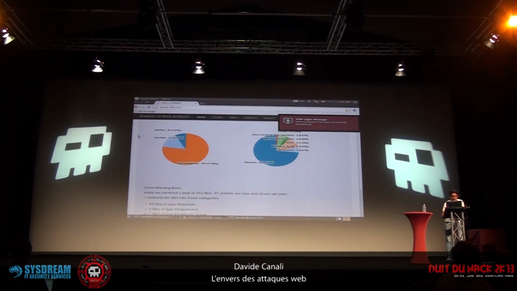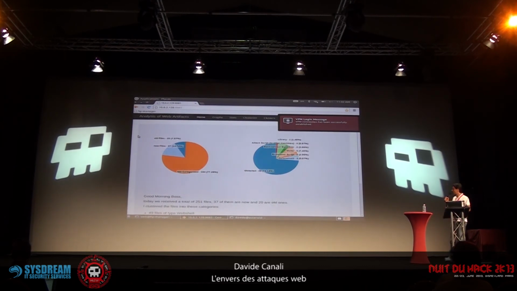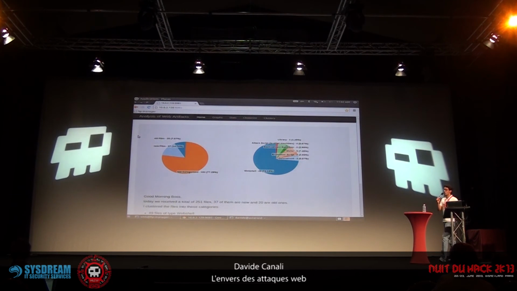Okay, finally. So this is the beta of the website we developed. If you go to the home page, you're going to see the result of the analysis of the files that were received by our honeypots yesterday. We see, for example, there were 6% attack scripts, and 73% of the uploaded files were web shells. We had some mailers, some brute forcers, and some defacement pages. These are unique files, so of course the number of actual files that were uploaded is higher than what you see.